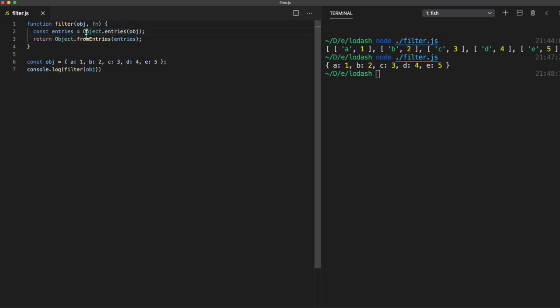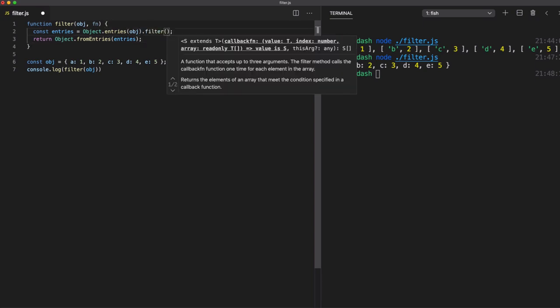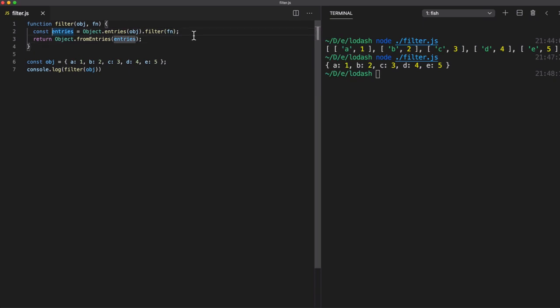So entries will convert an object into an array. fromEntries will convert an array in this particular format back into an object. Well, this becomes very powerful when you combine that with the built-in array functions, such as filter. Let's pass in our function here to filter on the entries object, and now we can use that to create additional functions, such as omitBy and pickBy. We'll comment out our existing log for now.